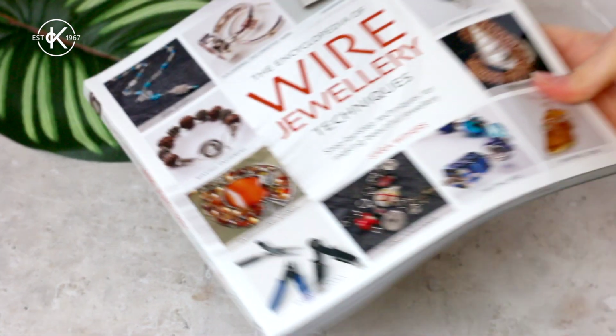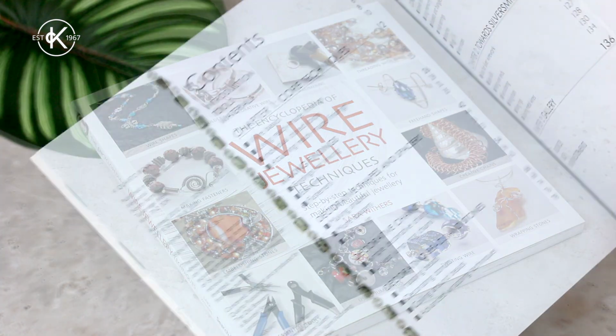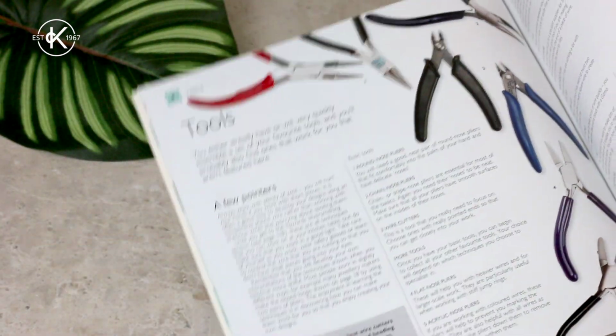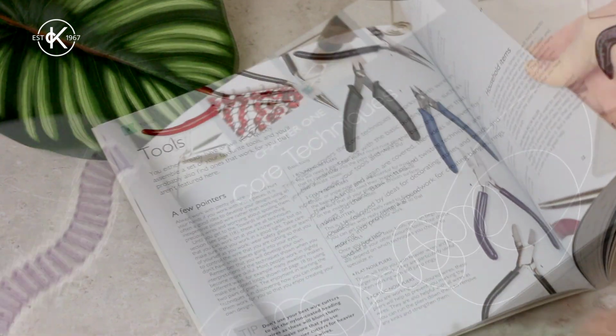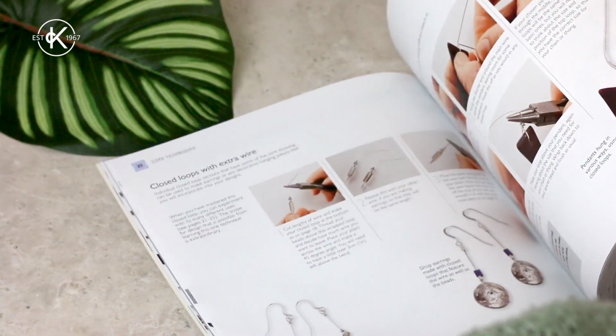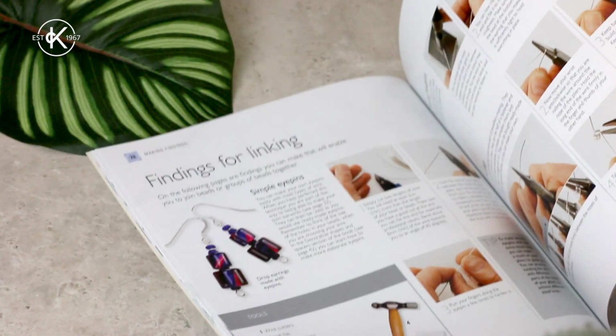This month it's all about the Encyclopedia of Wire Jewellery Techniques by Sara Withers. It's perfect for both beginners right up to the more advanced jewellery makers, packed full of easy to follow projects with clear photography. You'll learn all of the core wire techniques as well as gaining an understanding of the basic tools needed. Each technique has in-depth instructions with photos and top tips along the way.